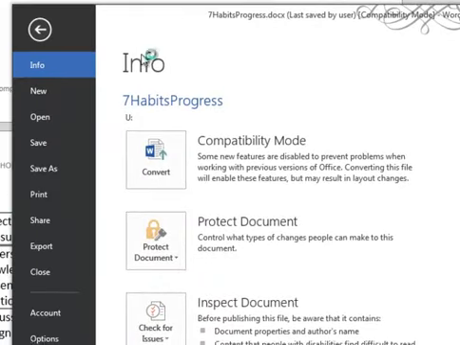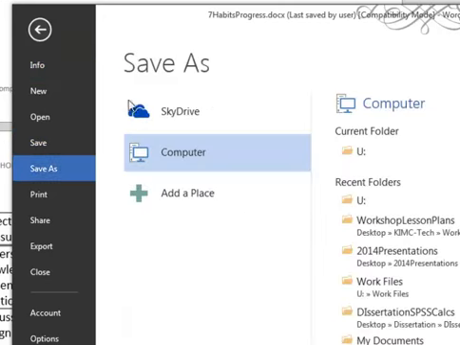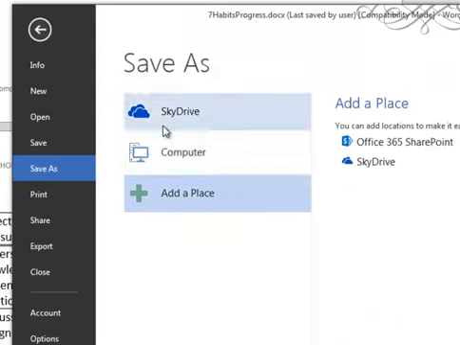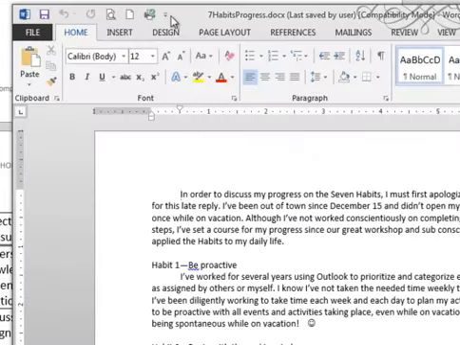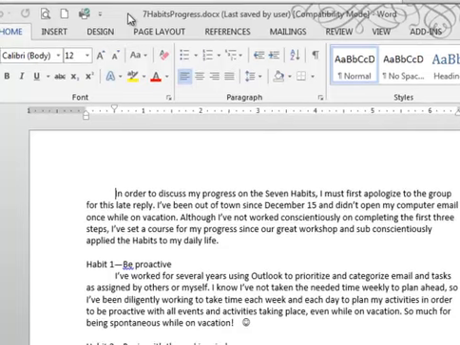Okay, I'm going to File, Save As, or I can Send To, and you can actually add a place or send it somewhere. You can send it to another computer, you can send it to another person, but it allows you to send that document to someone else.